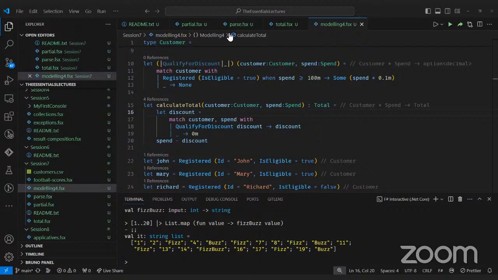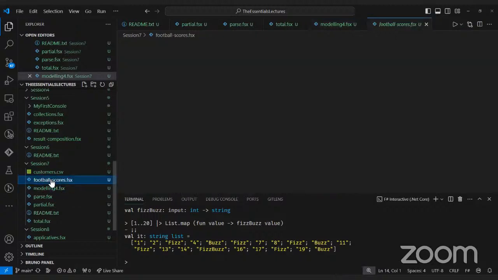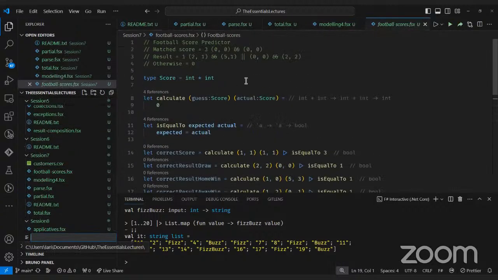So that's one of the uses that we have for this. This is a slightly modified version of the code that's in my book in the active patterns directory. So I'm going to do the football score predictor. So this again is football as in the game that most of the world plays, where people kick a spherical ball with their feet.